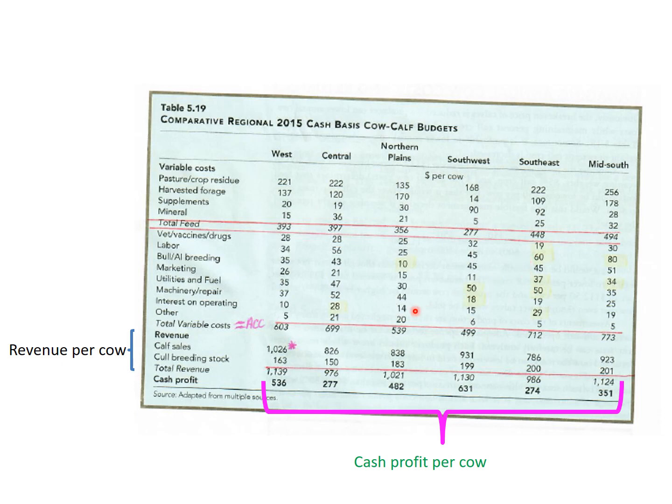So you can see, like in the Northern Plains, they didn't spend much on bulls, and the Southeast spent a lot on fuel and machinery repair, and so did the Southeast. So there is some variation in these costs, no doubt, but when we add them all up, you can see that most folks are spending between $500 and, let's just say, $800 per cow on their ranch for annual cow cost. So that's some new information for our lecture today.